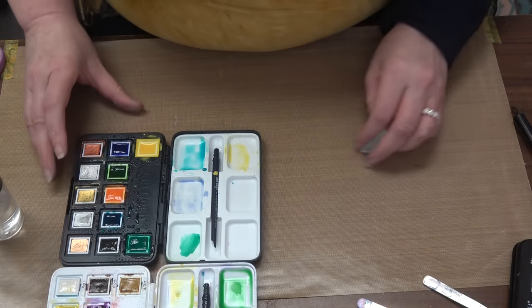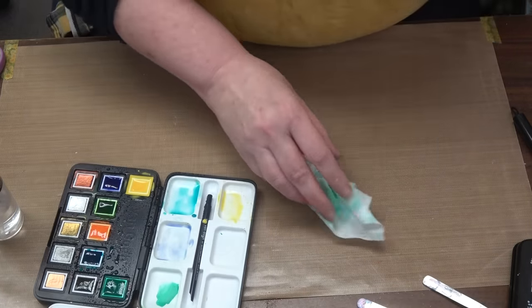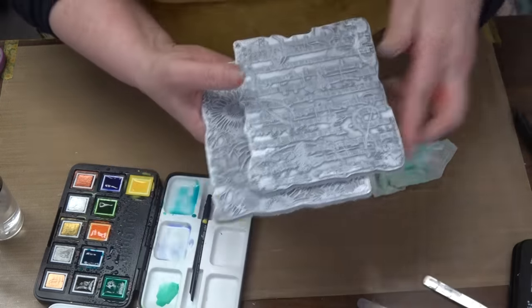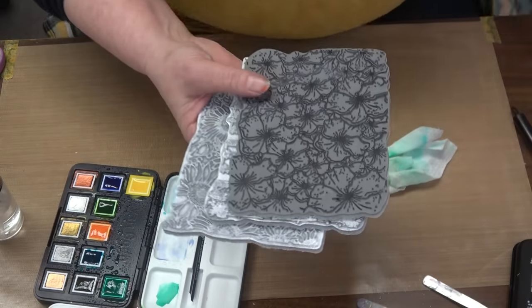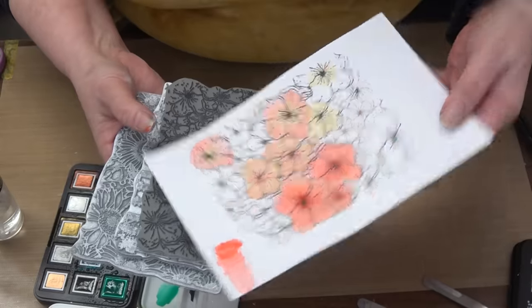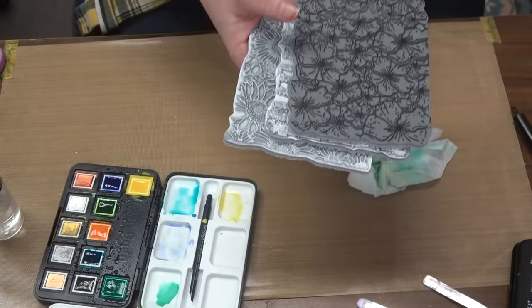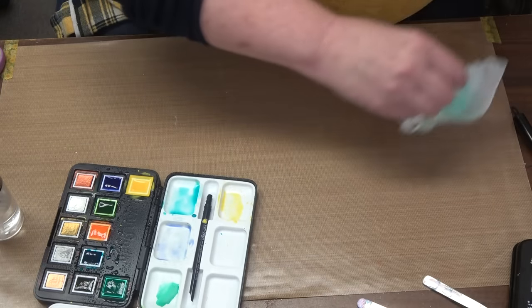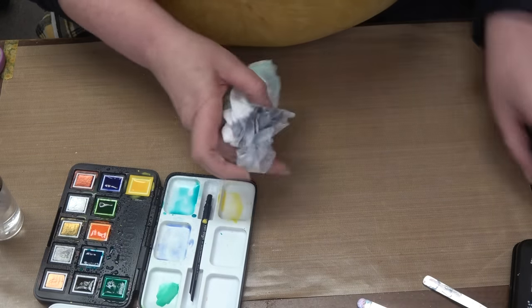Okay, let's do something else. So we played with stamps. I played with the two in the white. I used this one in the black. Remember, I started all the way a long time ago where we just stamped and we were watercoloring. And then we used the Gessin paper and it's beautiful. Let's continue with the Gessin paper, but let's change it up a little bit.